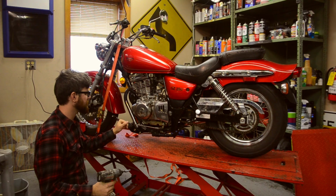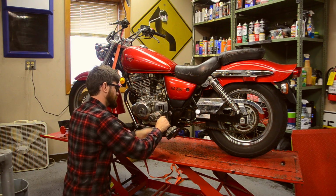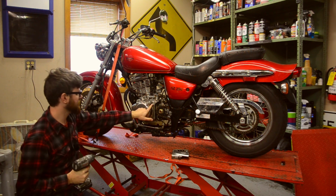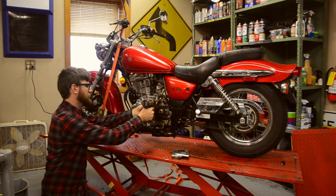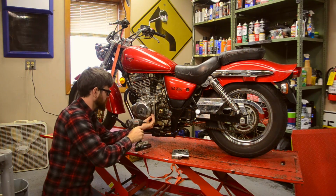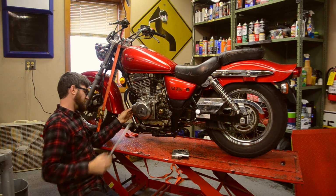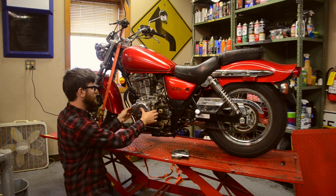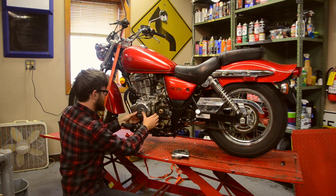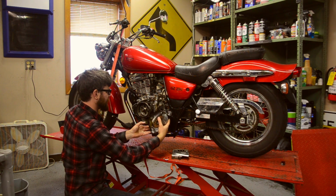Okay, so we're going to remove this sprocket cover here. These are 7mm fasteners. And these 8 fasteners here are 8mm. Okay, we'll go ahead and pop this cover off then. And this is going to leak a little bit of oil, which is totally normal. All right, pull that out of our way here.